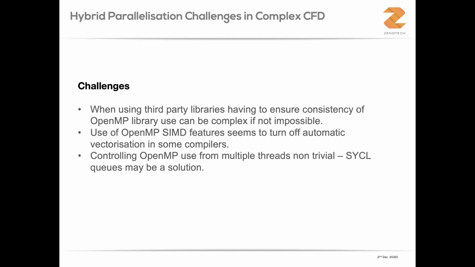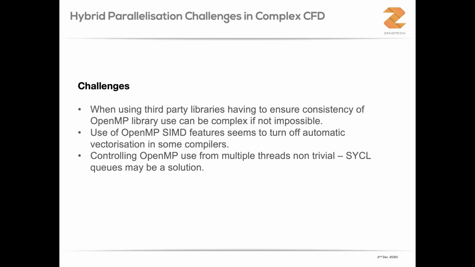So, for example, if I downloaded the Trilinos library, and let's say it was a pre-built version of it, and they had built it against libgomp, and I was using the Intel version, libiomp, you run into all sorts of issues. So we're in a lucky position at the moment of being able to compile everything and having control over the build parameters of all these third-party libraries. But there are cases I can see coming into the future where we're going to be wanting to use third-party libraries which come pre-compiled, and making sure that these things are consistent can become more and more complicated. So dealing with that is something of a challenge.